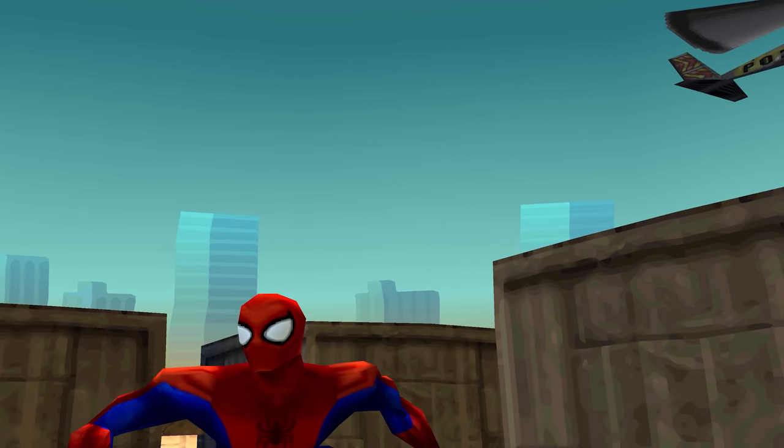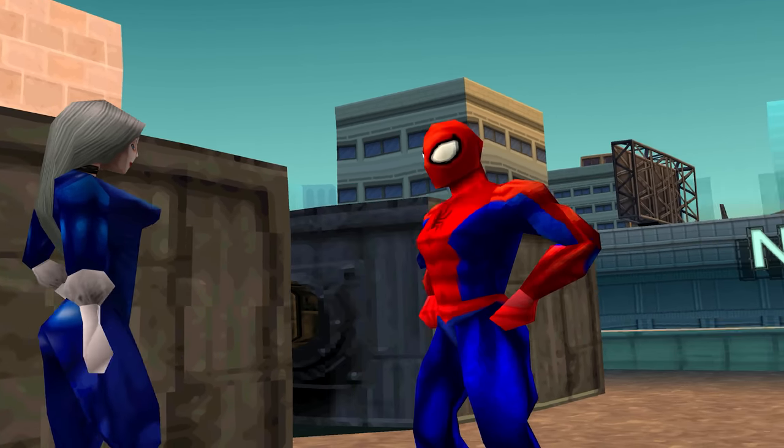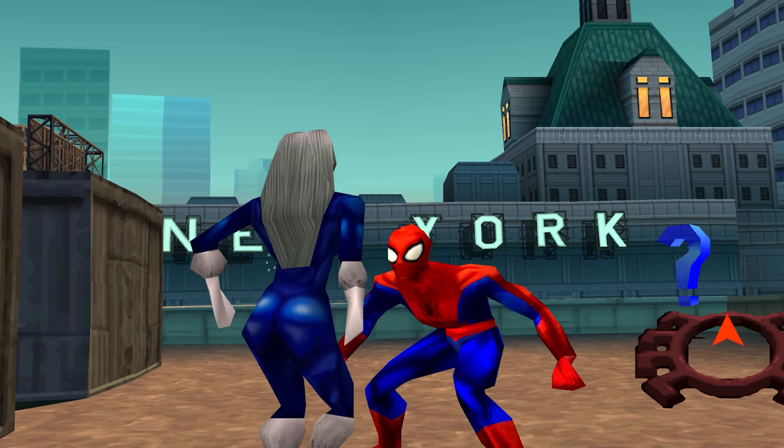Spider-Man. Hey, Spider. What the? Black Cat just dropped. Hey, Black Cat. What's going on? Dropped out of nowhere. I know there's been some trouble, but the bank's being robbed, and they've got hostages. Use your Spidey compass to get to the bank quickly.